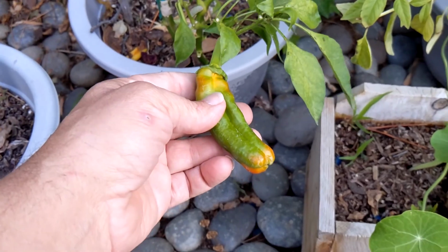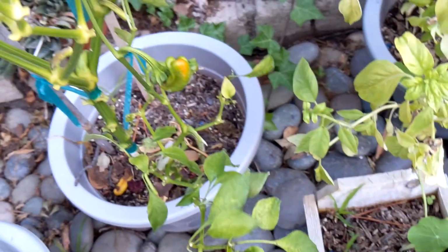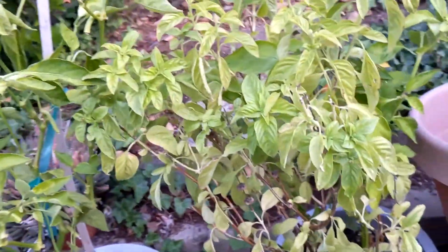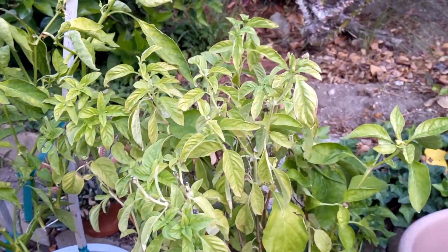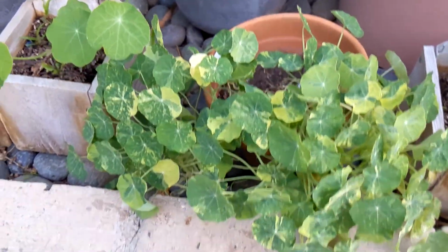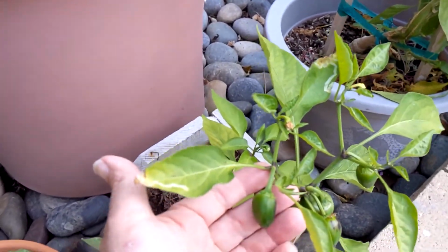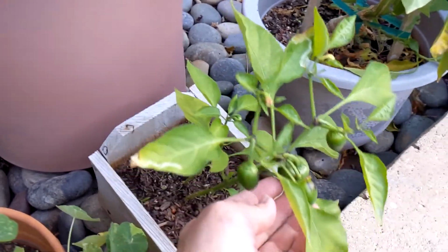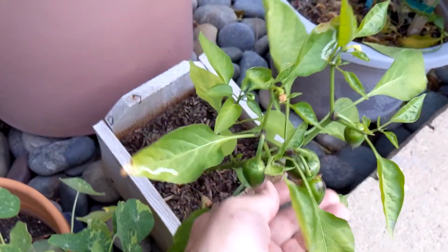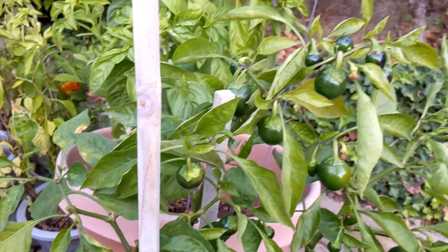Well, okay, this doesn't look great. It's kind of shriveled up. It hasn't turned color yet. And this one here is all curled up kind of funny. So I don't know. Not sure how to interpret all that. If you know, go ahead and put a note in the comments. The other basil, of course, the nasturtium's not bothered by this. This one's going like gangbusters. That's good. Back on the peppers, that concerns me about the cherry pick peppers. Yeah, that feels like it's a little bit soft. They're not usually soft. Not that soft anyway. I got a bunch of them growing on here, but they're just not changing color.